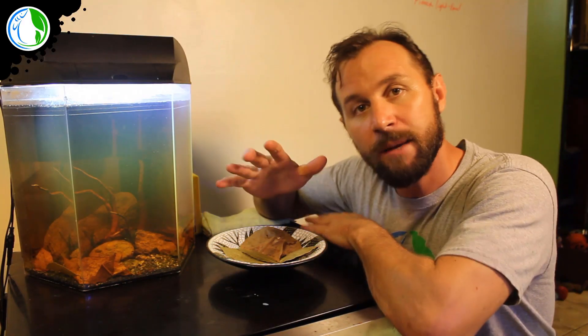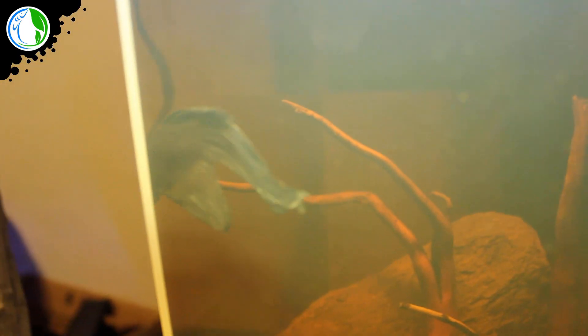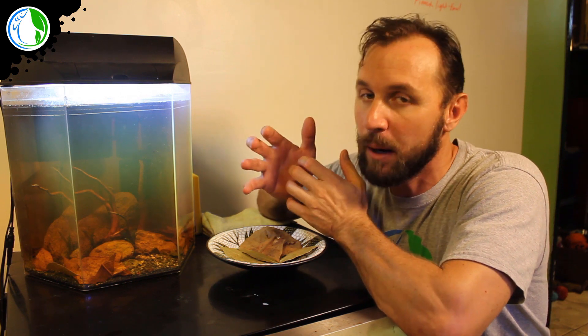I added just a few of those to see how they do. When it comes to food, right now I've been feeding him krill, but I really want to start feeding him live mosquito larvae. I really believe that's the best way to go, and living here in the tropics I can raise them outside very easily. I've been studying the process and I'm going to do a few practice runs before I make a video about it.